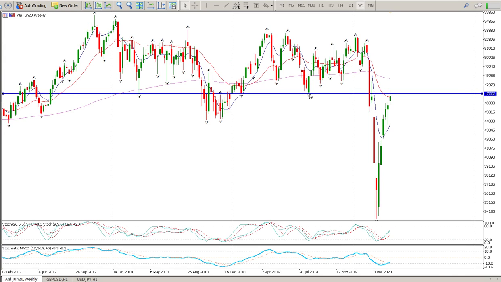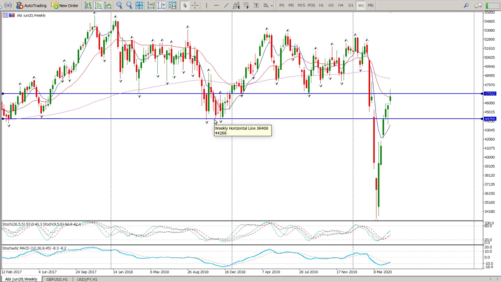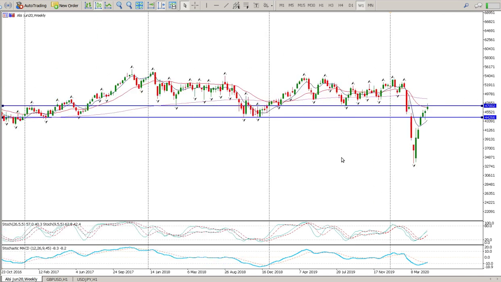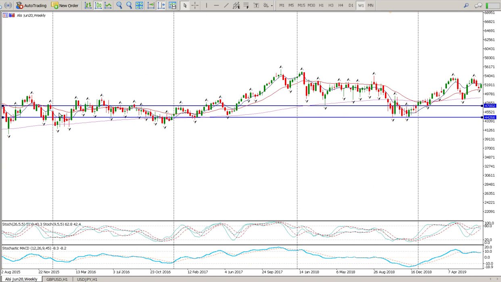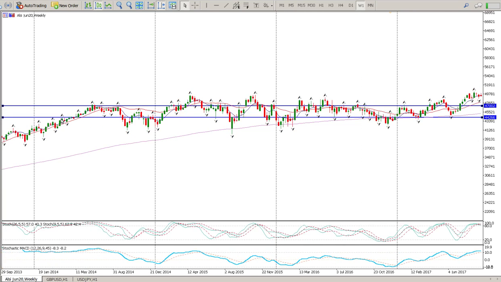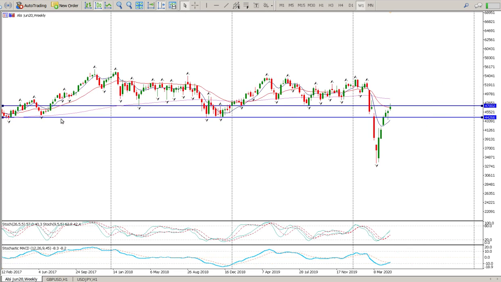So you can see there's our fractional level on the weekly, 4700, which we pretty much rejected last week. The other significant level that I have here would be this area of 44,266. I'd like to see 44,266 taken out. If we take out that level, then these lows are well within reach of us retesting them. If you just look to the left, you can see the significance of those two levels, how the buying and selling has happened over the years between those two levels.